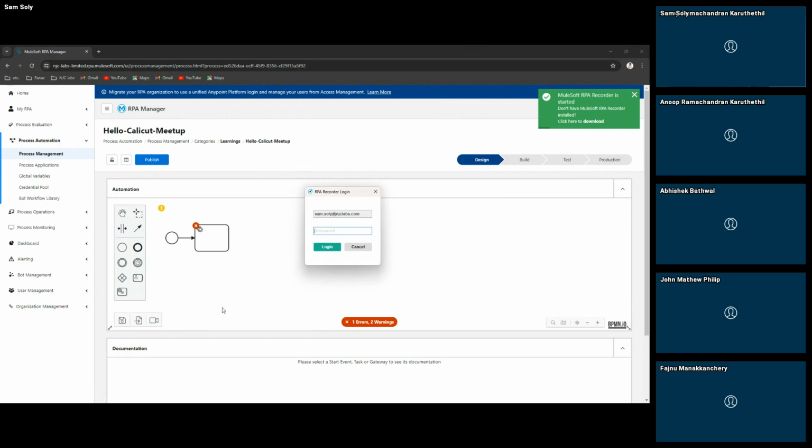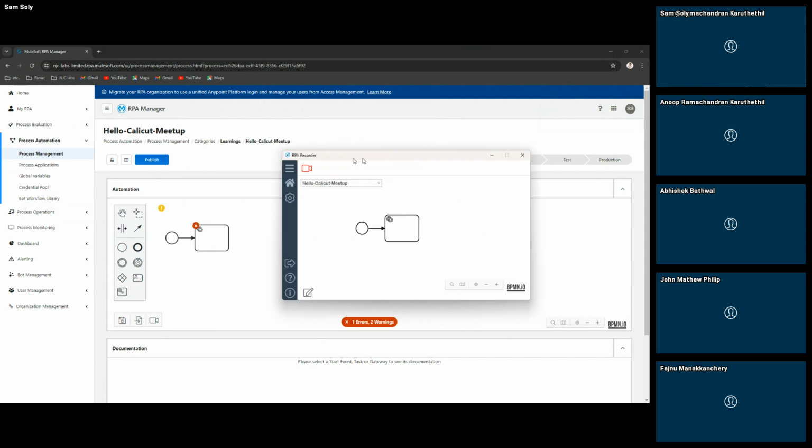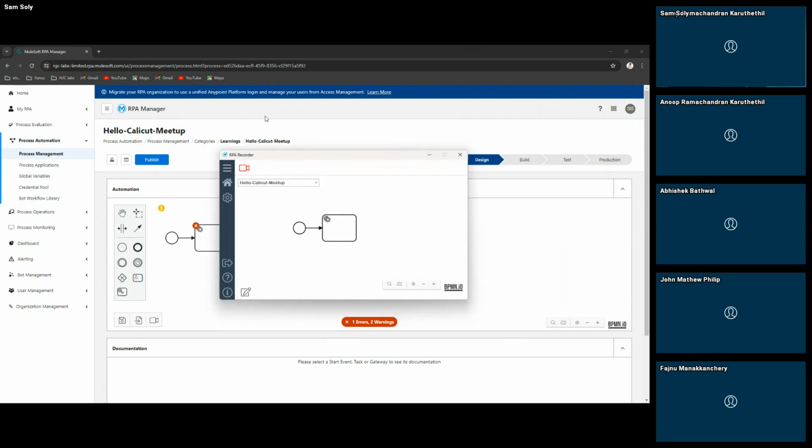Once you hit that, the recorder in your system will open. Let's access it and log in. Once you log in, you have this option where you could start recording.